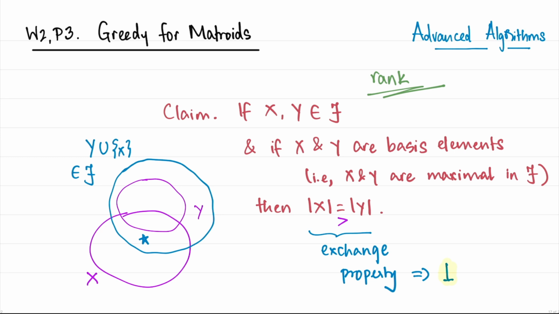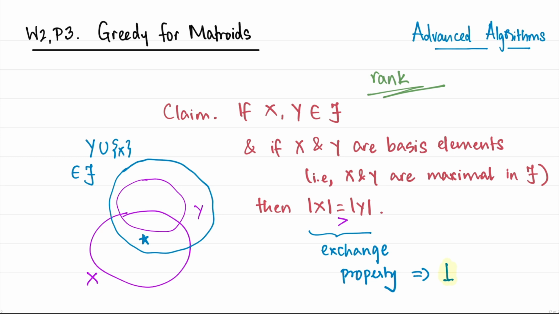Okay, so our optimization problem basically tries to find a basis element that has the largest weight. If you think of it in terms of the examples that we have seen before, for a connected graph, the basis elements of the associated graphic matroid would form a spanning tree, because as long as you only have a forest, you can still add more things to it and still remain independent, still be in the family. So the basis elements would correspond to the spanning trees, and all of them will have the same rank, which is n minus 1 if you're working with a connected graph on n vertices. That's just a quick example of all of this terminology in action.